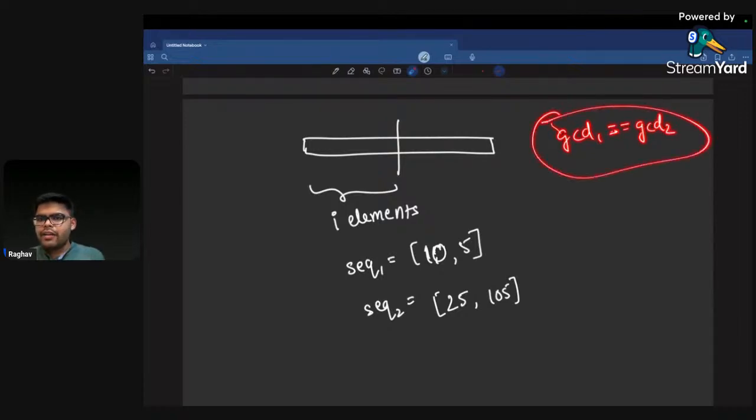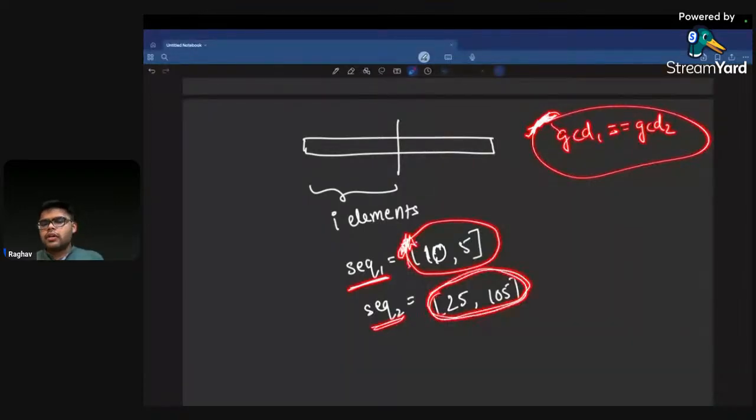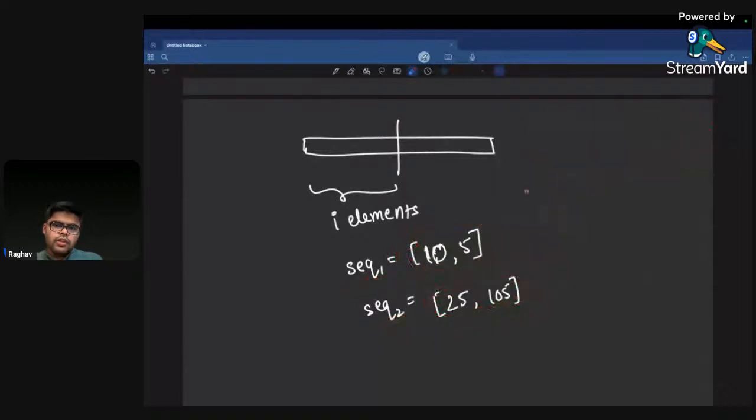So you can try to think about this, that can I somehow optimize my solution by storing something other than the sequence? Like instead of storing the complete sequence, can I store some other information which would take up a lot less space, and it would still carry all the information I require at the end. At the end, I only care about the GCDs now. So you would say, ki, yaar, I don't really need to store sequence 1 and sequence 2.